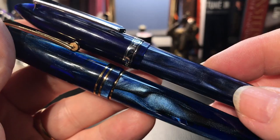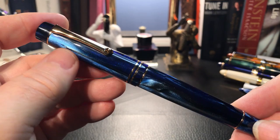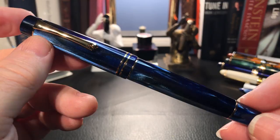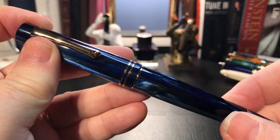Anyway, I will clean this pen out and ink it up, and we'll come back with some discussion of the parts and features of this pen. I'll give some measurements and some size comparisons, and we'll do a writing sample. And I'll talk about what I like and what I don't like about this pen after writing with it for a bit. My first impression is I'm impressed.